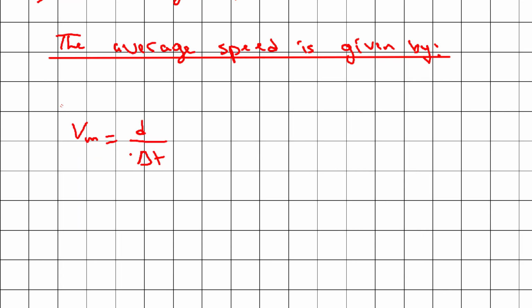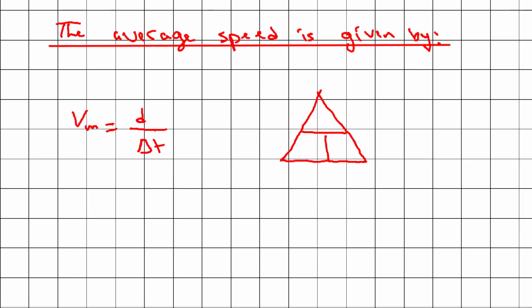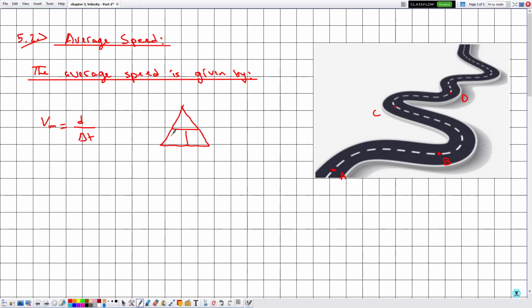Whenever we introduce a formula in physics consisting of three variables related by multiplication and division, we can construct a triangle. Constructing the triangle of this formula, because we have a division, Vm will be at the bottom, so we can place Vm here or here. We usually place it on the left. So this is Vm, and in this case d will be at the top and delta t here.